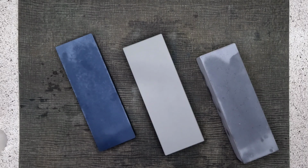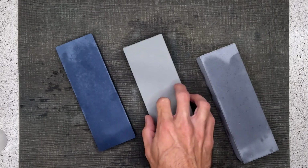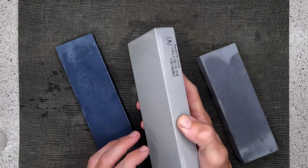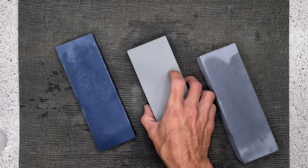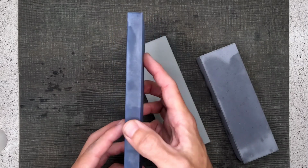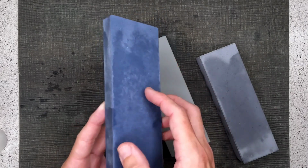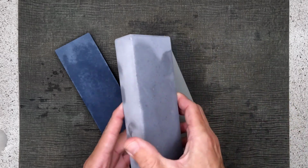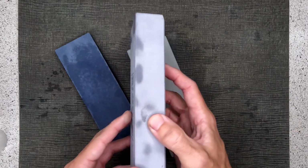As far as finish left by the stones, the Cerax is going to be the coarsest. The 320 grit rating is fairly accurate, followed by the Shapton 320, which is probably closer to 400 grit. And finally, the King 300, which is closer to a 500 grit.